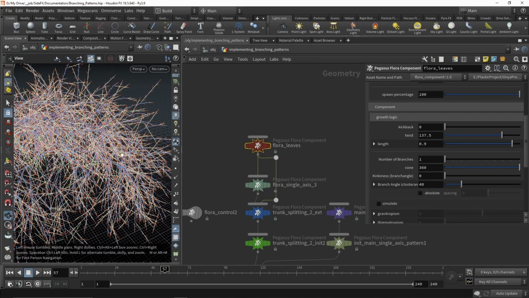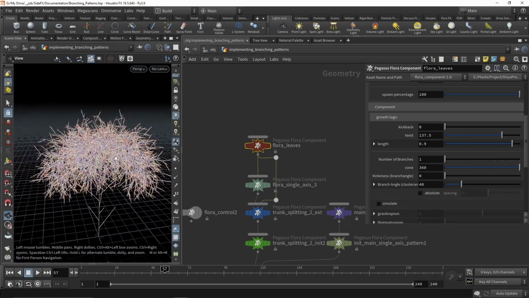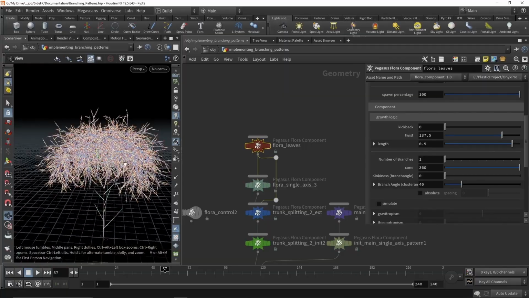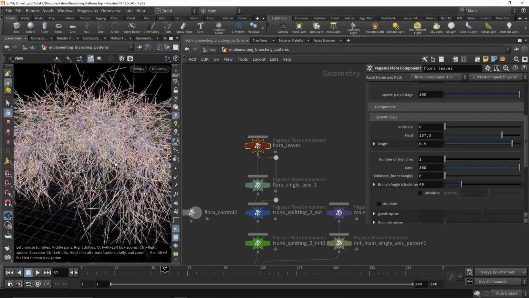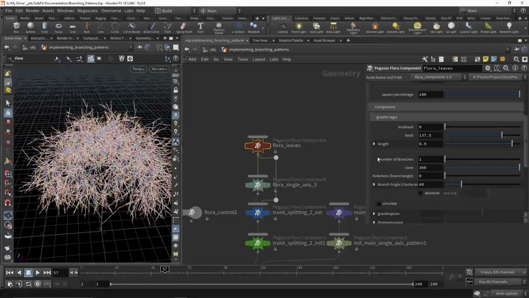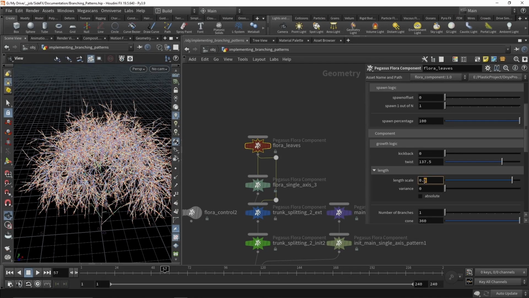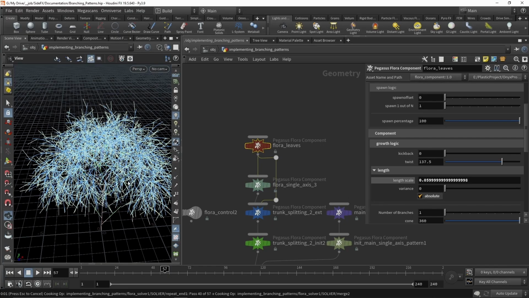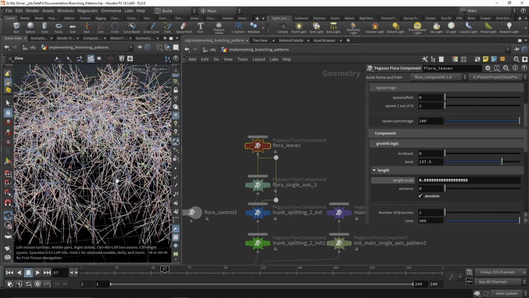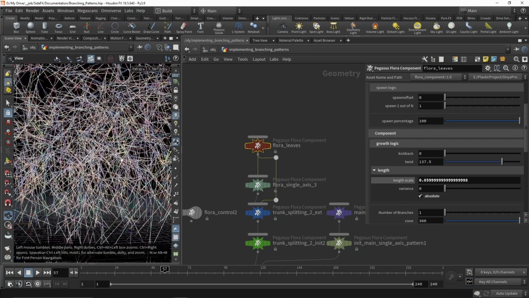And as you can see, it's not instant real time, but given how many leaves there are, or leaf curves, it's pretty responsive to work with, and that's pretty fun. So how long is a leaf? Like 6 centimeters or something. So let's do it like this and set it to absolute. And now we have our leaves.